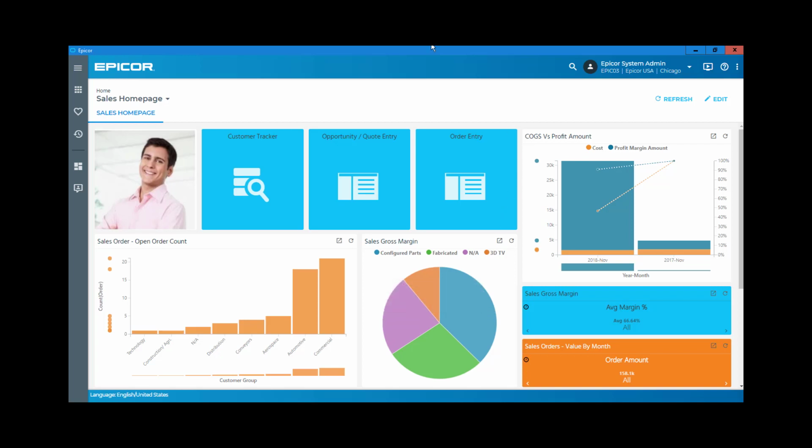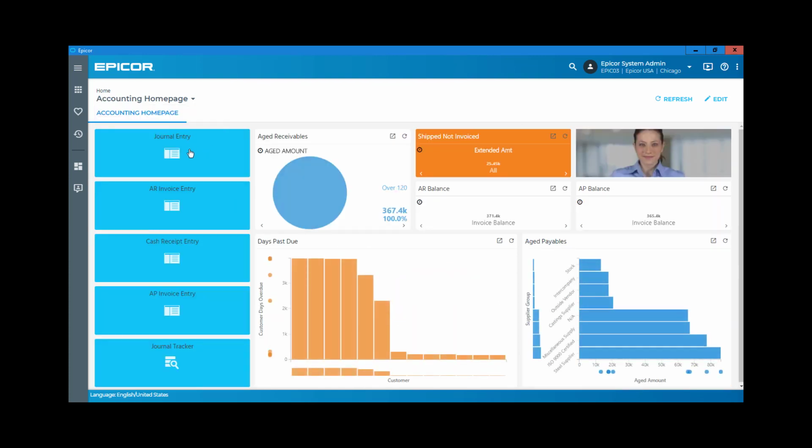If we change the homepage to be finance focused, then you can see that we now have click of the button access to finance related menu options such as journal entry and invoice entry. The rest of the homepage shows statistical data discovery tiles relevant to the finance functions, such as debtor and creditor analysis. The age payable analysis currently shows the outstanding aging balances for supplier groups within the accounts payable ledger.